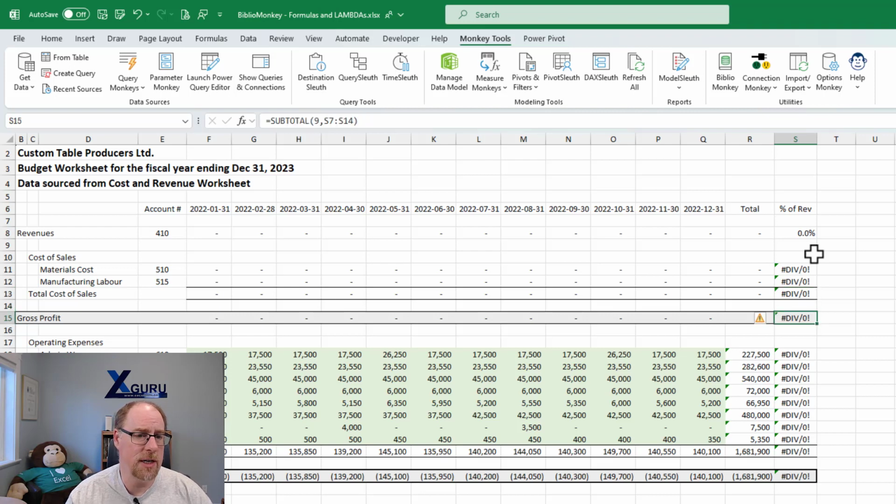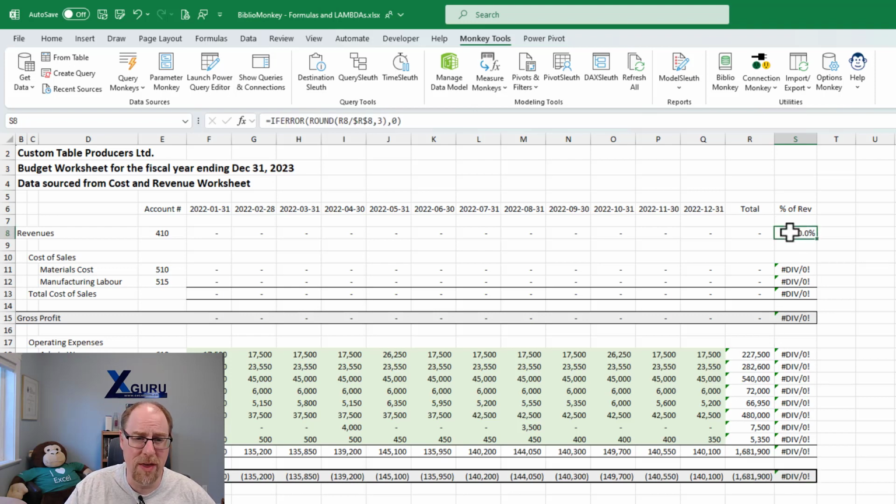We move down to the next one. There's another subtotal here, so I can't copy paste that. If I move down to the table here, these ones all look just fine. But then we get to another subtotal, and when we get into the footer right on the very bottom here, you'll notice this is a completely different structure altogether. So how do I go about wrapping these things all in an IFERROR zero construct as quickly as possible? And this is where the Biblio Monkey can come in and help you out.